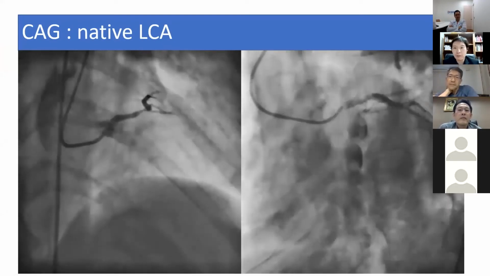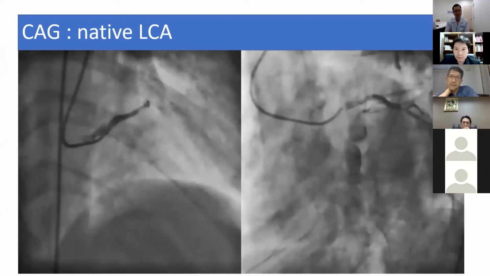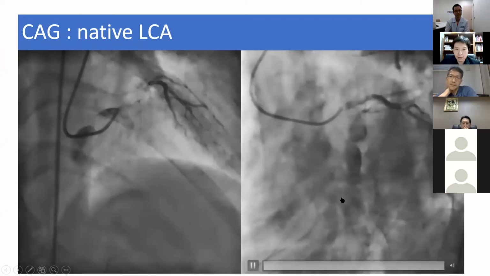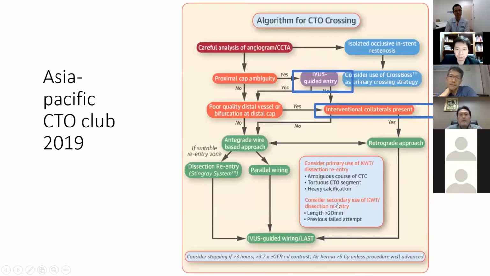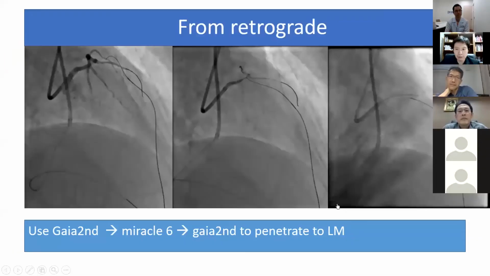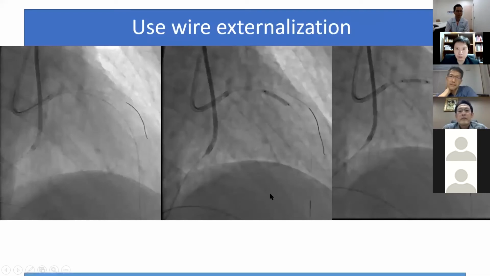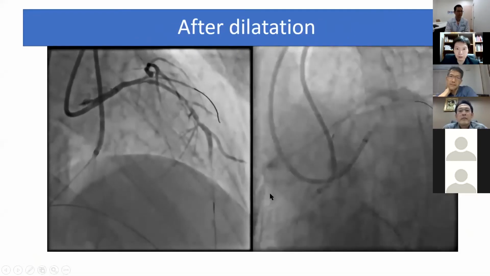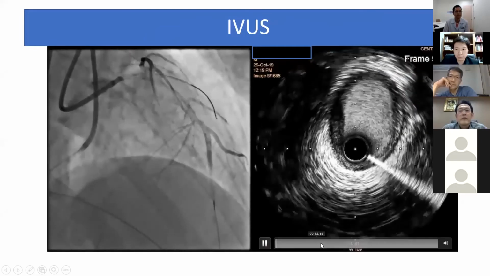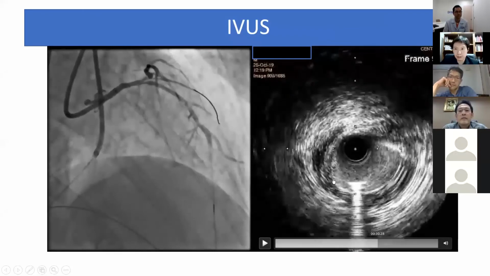And could you go back to the IVUS after you did the externalization, please? IVUS, okay. Oh, not this one. That is after the externalization. Okay, this one.